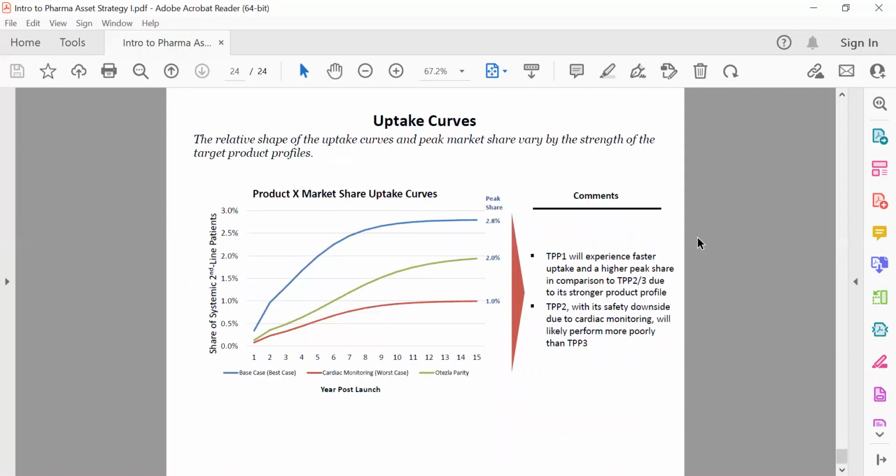Essentially, once you get to the quantitative part, when you build out the forecast, you have to do scenario analysis, right? What are the different types of uptake curves on base case, worst case, and parity case across different scenarios that you put into place, and that can obviously get complicated. And one aspect that's not here is that finally we'll try to figure out, at the end of part two, what the value of the drug is.